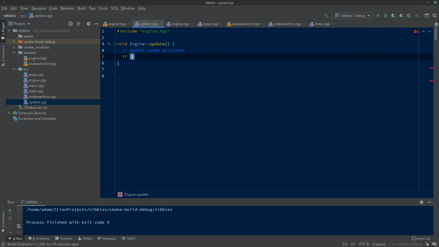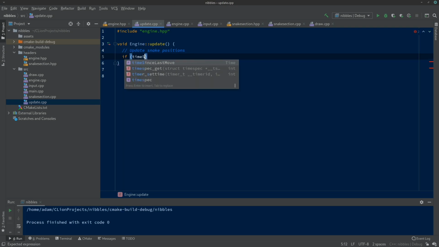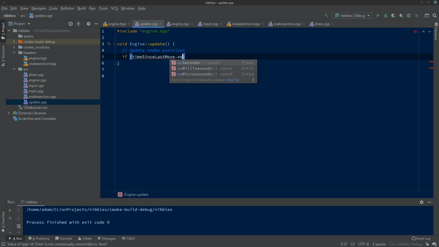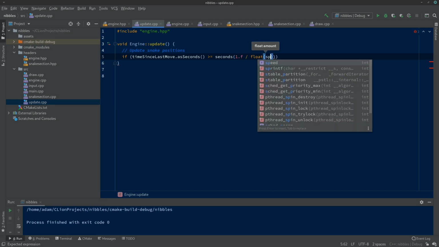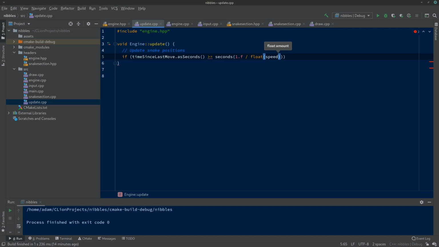So we'll do an if time since last move as seconds is greater than or equal to seconds 1 divided by float speed. We're casting speed into a floating point number. Dot as seconds.